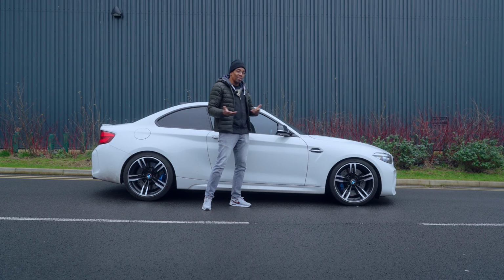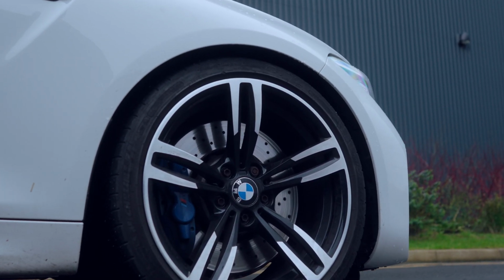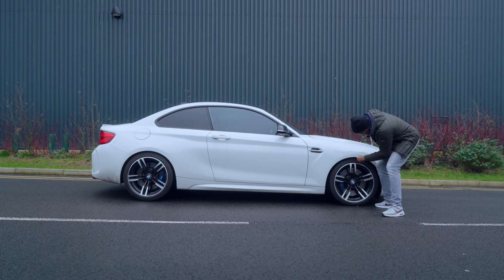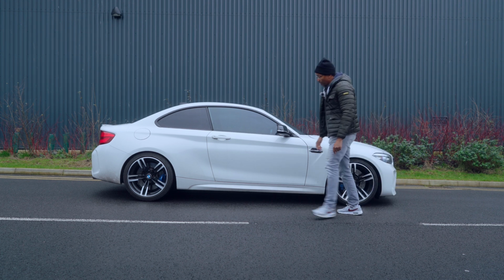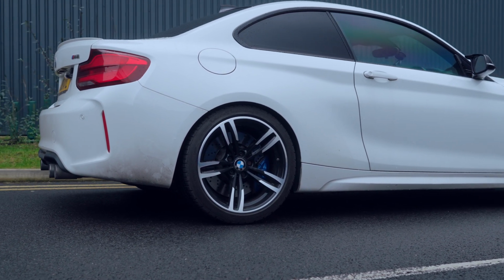I don't know. What do you think? I personally think it wasn't worth it. I mean, it's a finger. You can just get a finger there. Maybe if it was about 10 mil lower on the front. The back, I'm comfortable with the back. I do like the stance on the back.